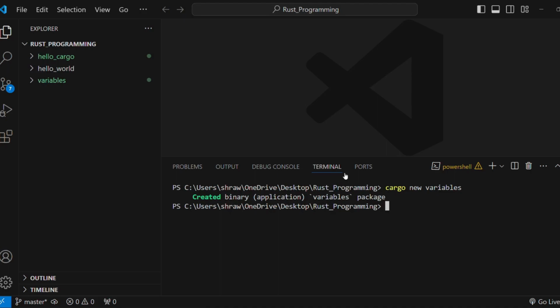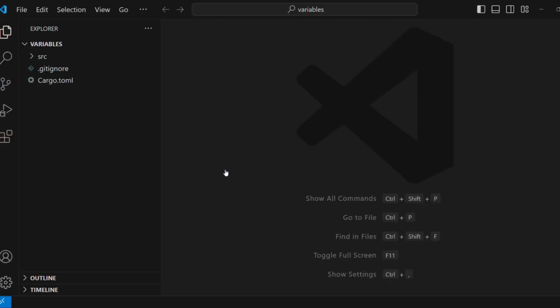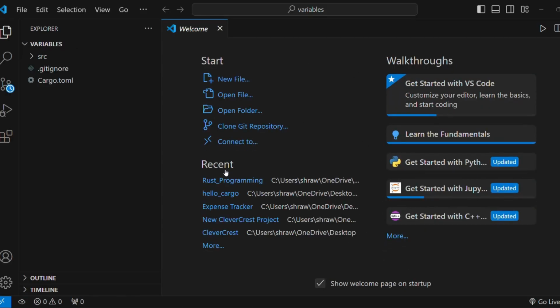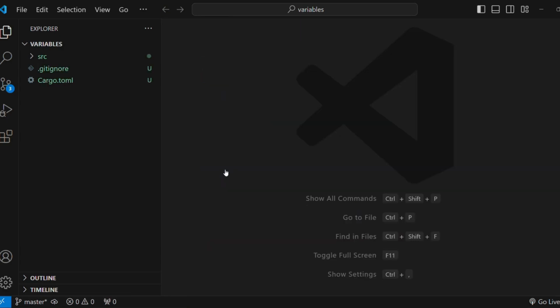Now let's move to the newly created variables directory. So now we are inside the variables directory.